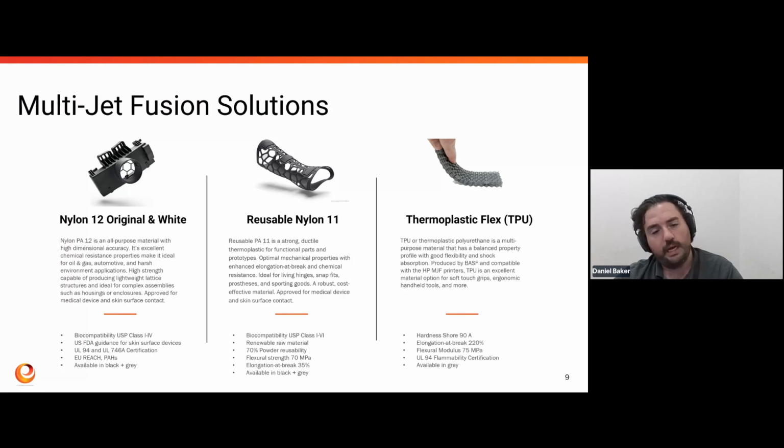We have their nylon 11 as well. This is a great alternative to the PA12 if you need a little more impact resistance, or you need a more sustainable material, as the nylon 11 is a natural material. And then finally, we have their TPU, which is good for any kind of rubber-like application. You need something with flex. It's about an 88 Shore A, and that provides a great alternative to the typical nylons that we offer.